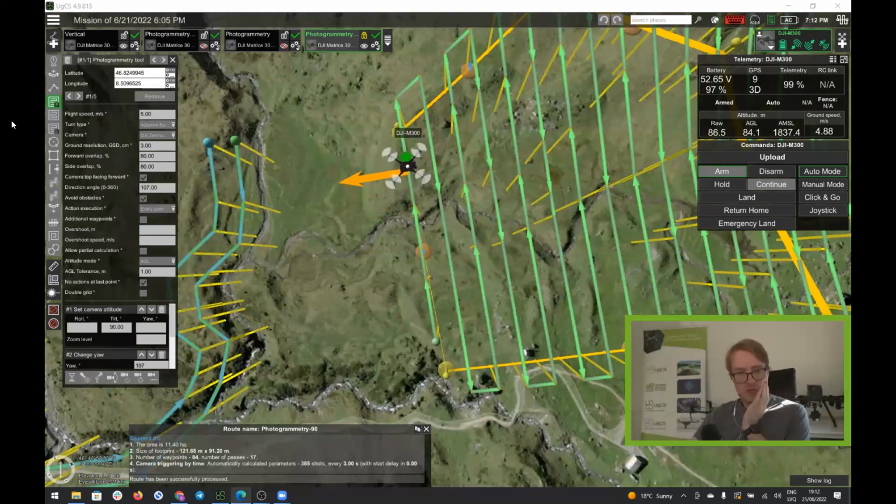I see another question from James. So yeah, is upward tilt possible during a facade scan mission? I know we had this question previously in support. It might depend on what drone you're using. Because with DJI, we're using their MSDK to basically control all the drones, and it can sometimes work differently on different drones. I remember we tested this on, I believe it was an Inspire 2 drone, and even though manually you can move the camera higher than 90 degrees, their mobile SDK simply doesn't really support that.